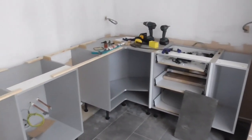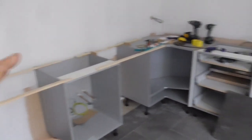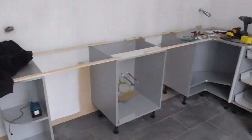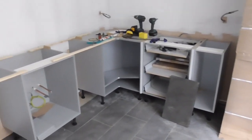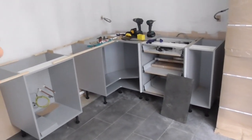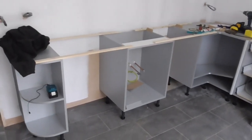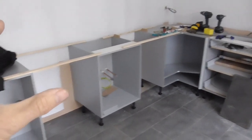Right, so finally, all of these units are ready to be fixed to the wall. Now, I don't actually screw these to the wall. They give you little angle brackets that you screw onto the back of the carcass and screw to the wall. There's a couple of reasons for that. Mainly, in my experience, when fitting kitchens in a domestic environment, where an existing house is having a kitchen fitted in it, the last thing you want to be doing is drilling holes in the wall. So you want to keep the holes that you drill into the wall to a minimum.